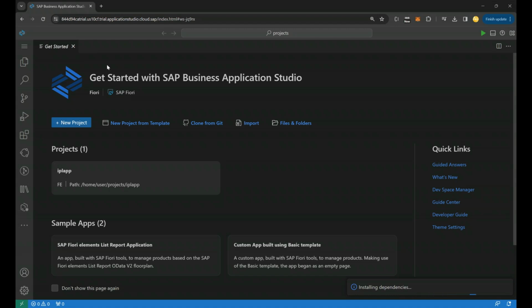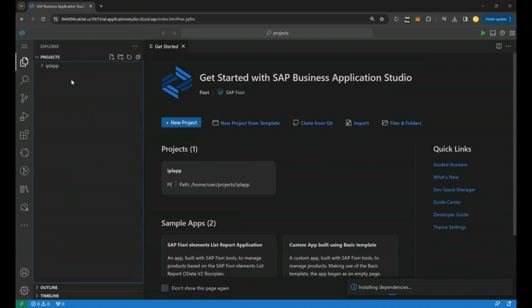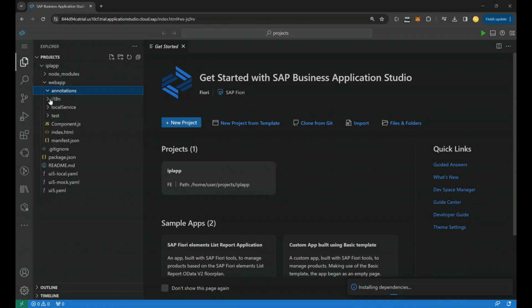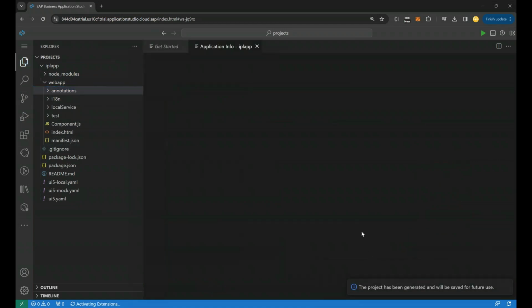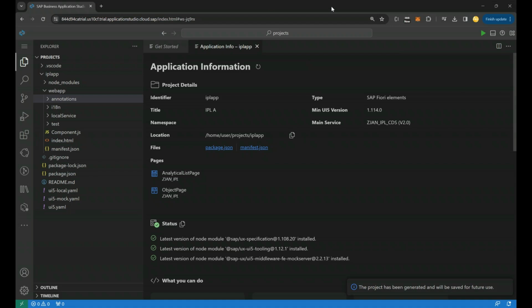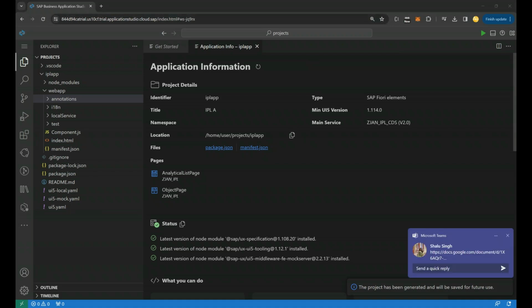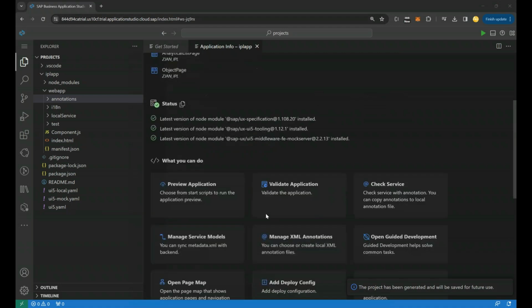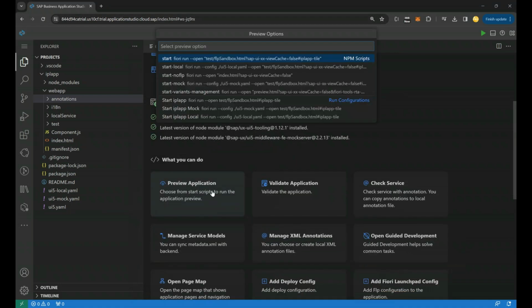Wow. So now, once the application is generated, you can see the source code. Yes. And literally, you don't need to have any knowledge of Fiori at all, because we will be able to generate, build, test and run this application end to end, directly to our end user, with the help of CDS views only. Yes. So let us go ahead now and run the application.